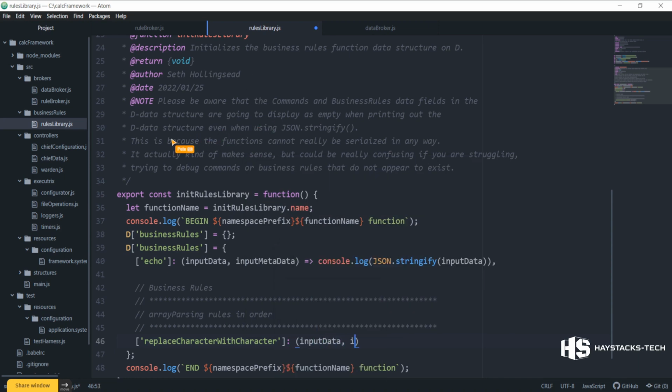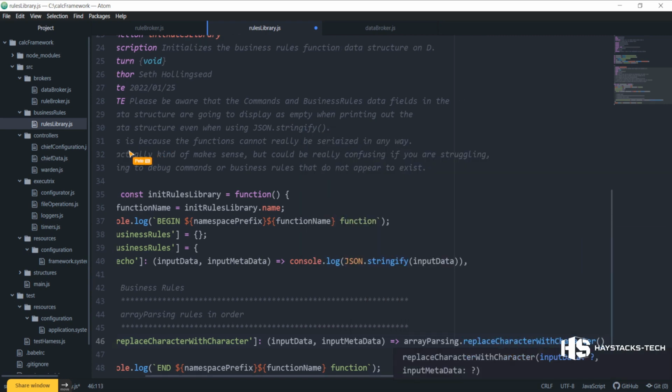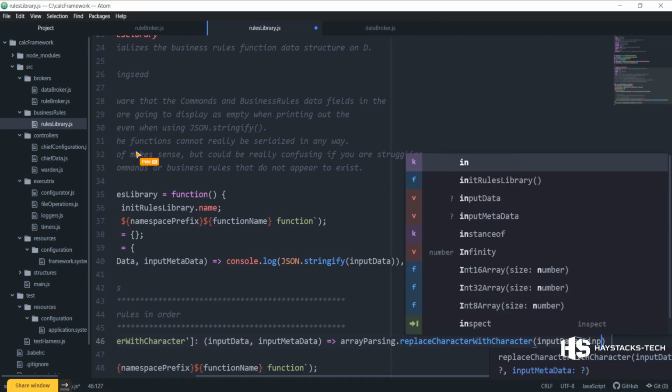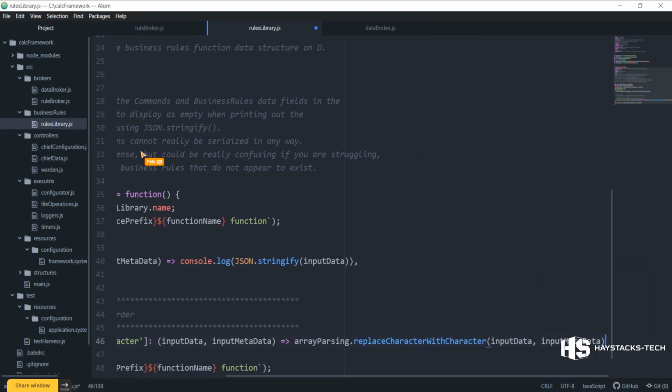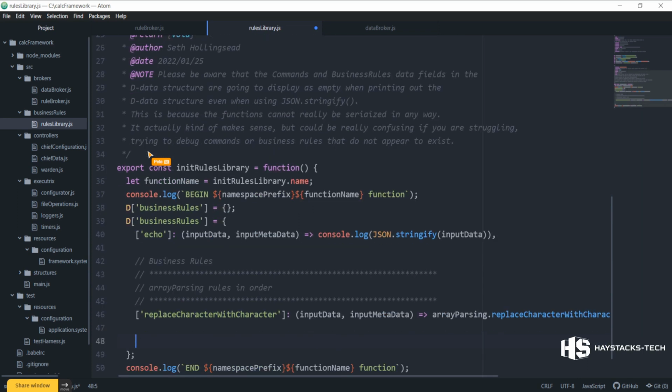Input data, input metadata, arrow function to arrayParsing.replaceCharacterWithCharacter, and it's going to take input data and input metadata, and then we do a comma, and I'm going to drop down 2 lines, and then we've got this same thing here.